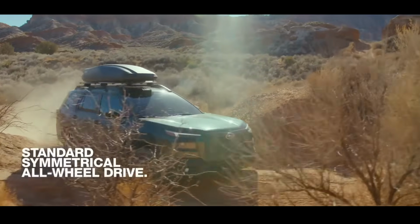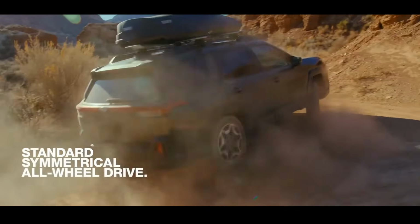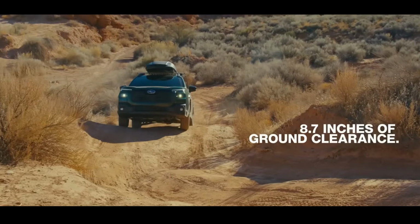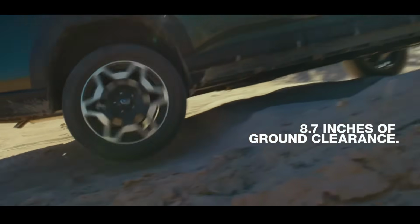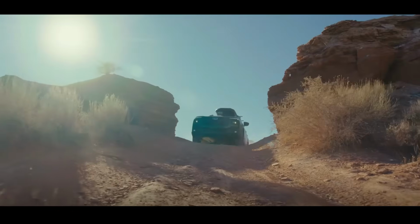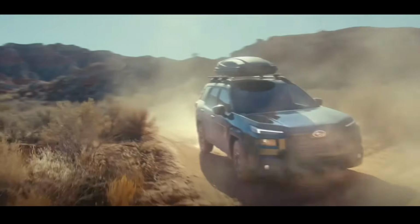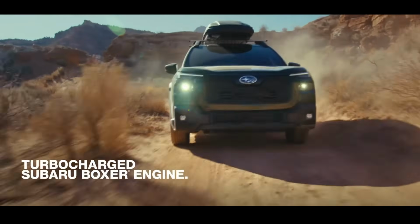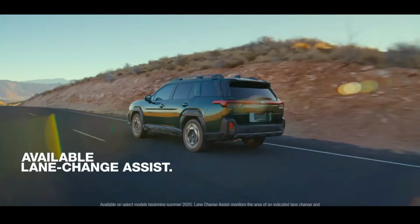Underneath that refreshed exterior, we expect Subaru's legendary symmetrical all-wheel drive system to be even more refined, offering superior traction and stability in all conditions. The suspension has likely been retuned to provide an even more comfortable ride on pavement, while enhancing its off-road prowess. And speaking of off-road, the increased ground clearance, if confirmed, will only add to its capability, allowing you to venture further with confidence. This is where the "finally an SUV?" question truly gets answered. The Outback is poised to tackle more challenging terrain than ever before.